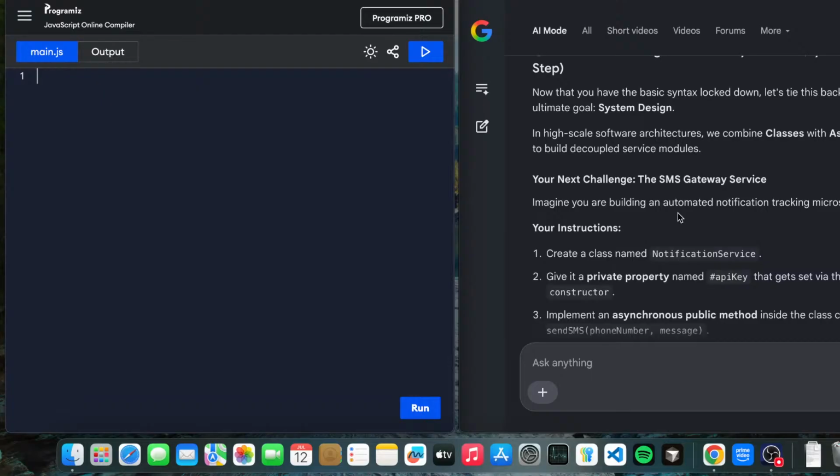Okay, your next challenge is the SMS gateway service. So now we have a greater challenge. Let's just understand how it works. Actually, it's a little bit difficult to hold the mic and speak all the time. Okay, we will sort something out. But for now, let's drink some water, plenty of water. Also, we will try to play some music behind the scene, so it will be a smooth transition.